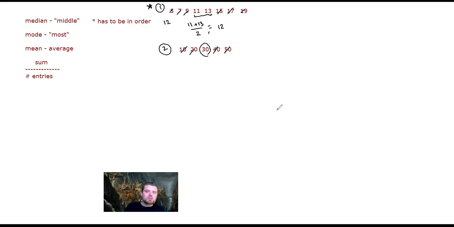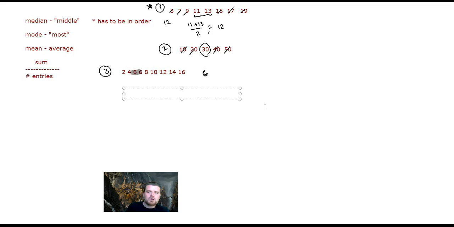Mode is the most frequently occurring number. Now, mode also has a couple tricks here. Usually on a simple problem, it's easy to see: 2, 4, 6, 6, 8, 10, 12, 14, 16, right? You look for whatever number occurs the most frequently. Here, I have 2 6s. That's more than any other number. Therefore, my mode is 6. It is possible to have more than one mode. It's possible to have no modes.